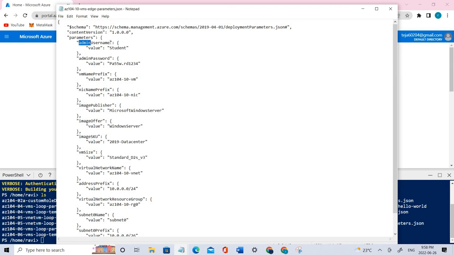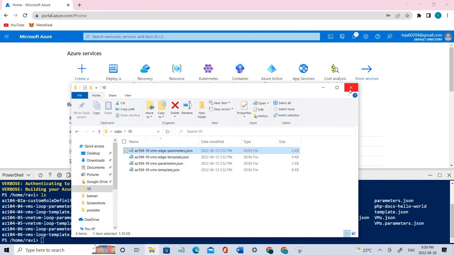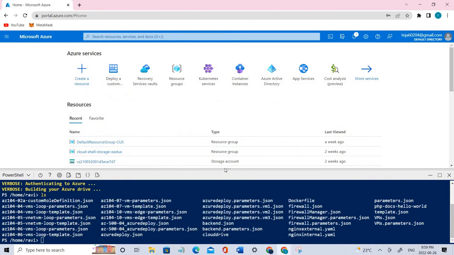You can see the username is student and the password is this. If you feel that it's unsecure, you can change it to a strong password if you want. But in this case, I'm just keeping it as a default and proceeding further. So I'm just cutting it, and I'm proceeding with other commands.